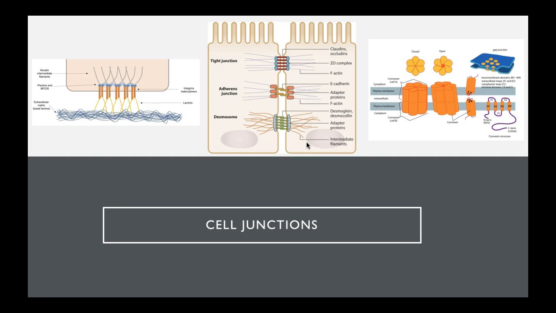I'm going to specifically speak about 5 different cell junction types. The first one I'll talk about is the tight junctions, which is shown in the middle picture at the top. These tight junctions seal cells together. This means that nothing can leak in between them. We have no small molecules diffusing between them. It is water sealed tight.